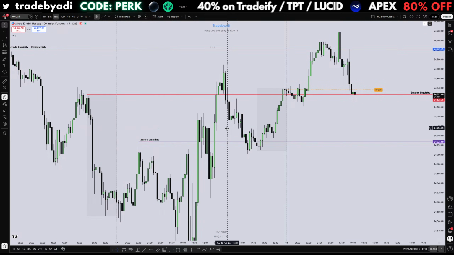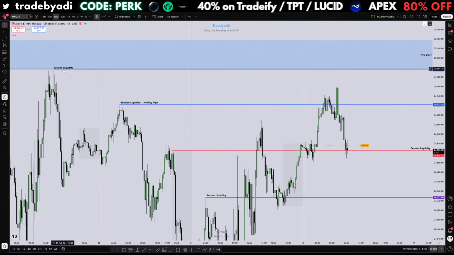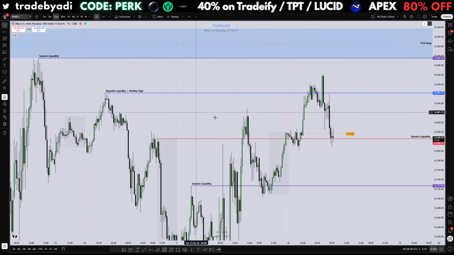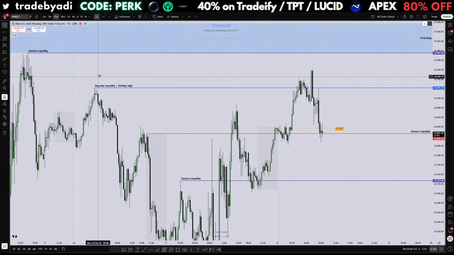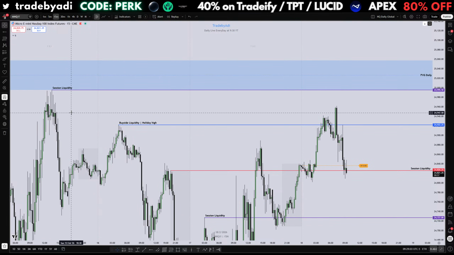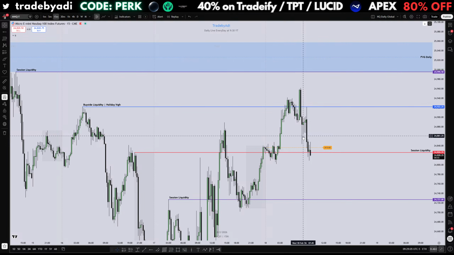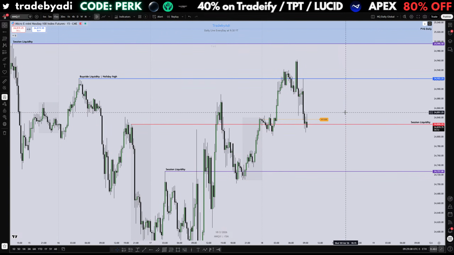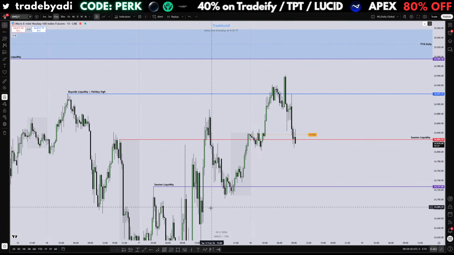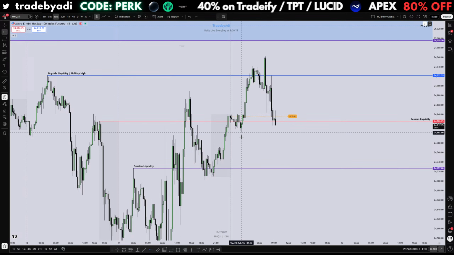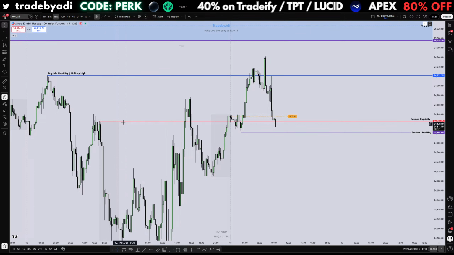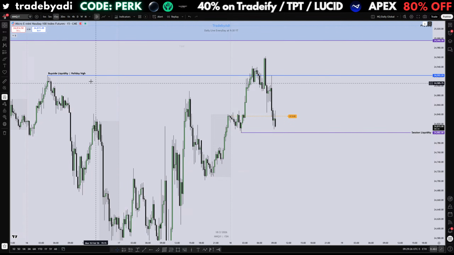Which liquidity do we have open? This Monday high. The Friday high, we have taken out the holiday's high, so this was the major liquidity. If we see some kind of structure or if we flip this fair value gap, we can look for this daily FVG. For the sell side liquidity, I need to mark down this low, the session liquidity. It was the London low 215.